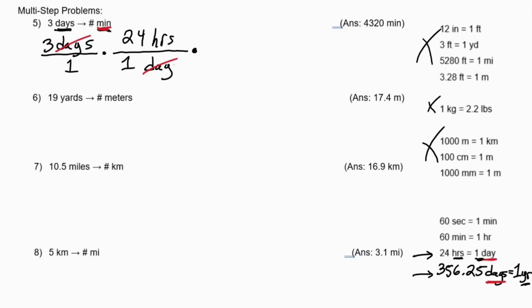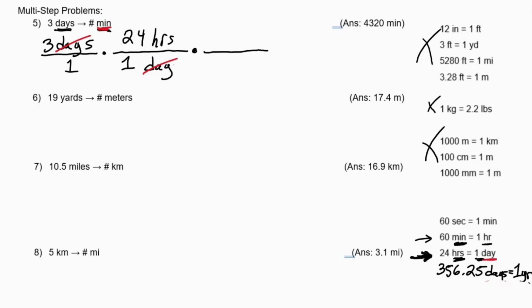What we're going to do here is multiply this by another conversion unit. So we have hours and we want to get to minutes. Which one of these has to do with both hours and minutes, or will get us closer to minutes? We have hours right here, and we have hours right here. These two both have to do with hours, but we already used this one over here, and it wouldn't make sense for us to use that again, because we would go from hours to days. That really doesn't make much sense. So we do have hours and minutes over here, and our goal is to get to number of minutes, so it does make sense that we would use that.